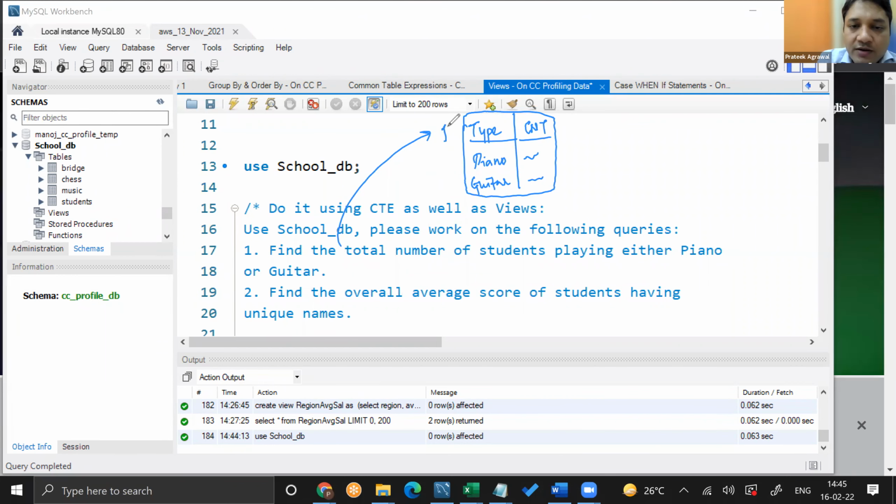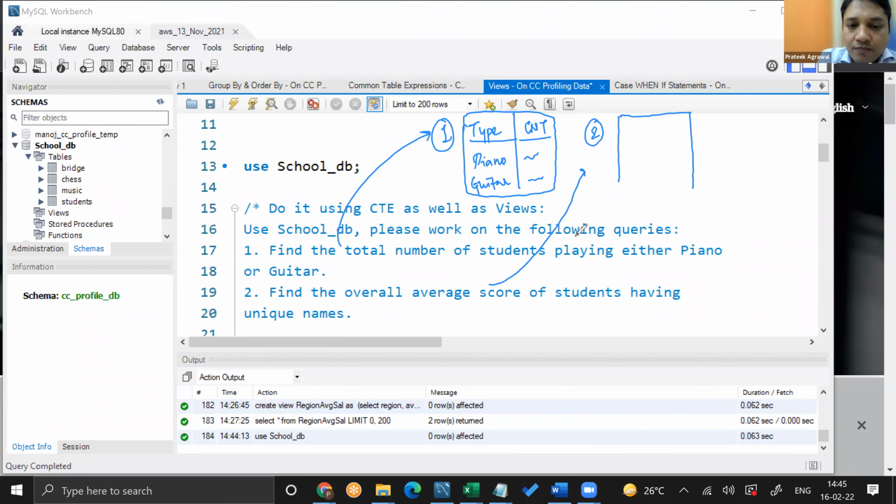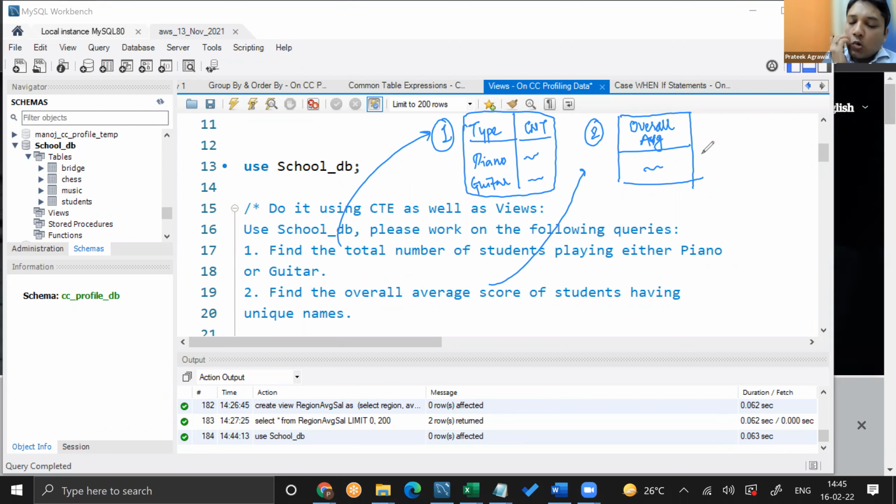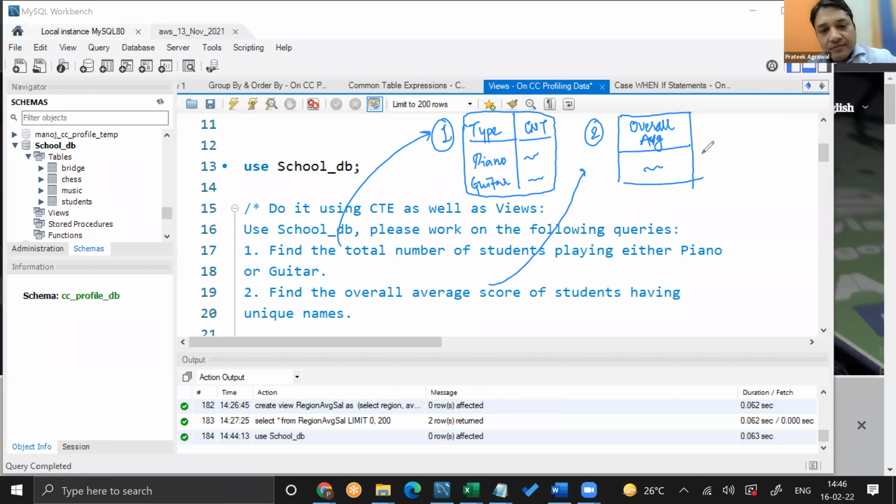So this is question number 1. This is question number 2. Let's do it, folks. Let me know if you're not able to access the database. Anybody?